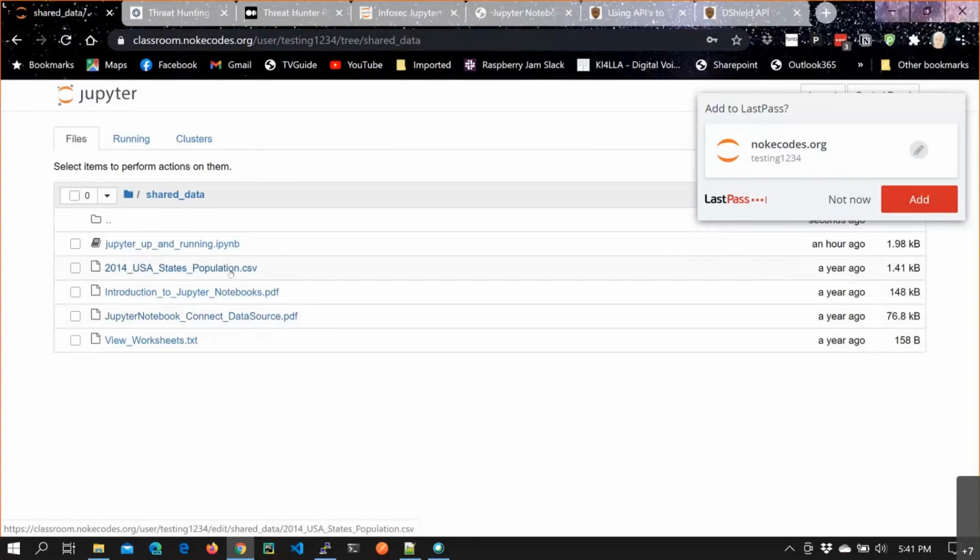The second handout is about how to connect to a data source. I have a file there with some data to tinker around with, and a Jupyter notebook. That IPYNB extension is a Jupyter notebook extension. If you click on that, it'll open up the notebook, and this example is what I'm going to end with.